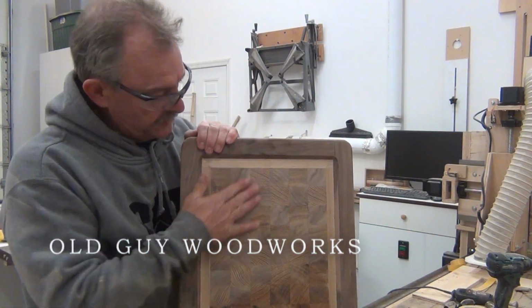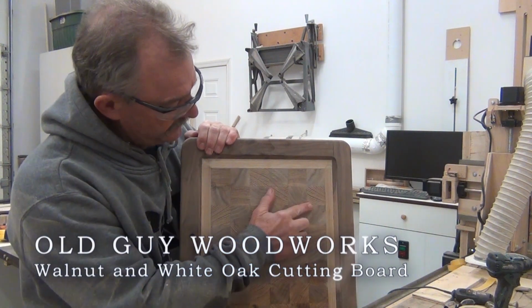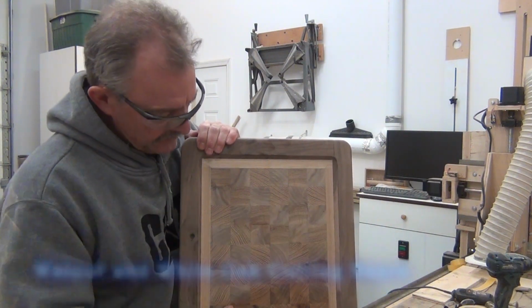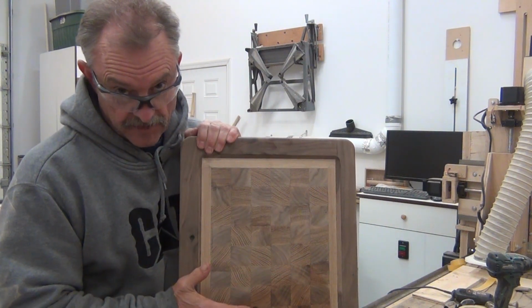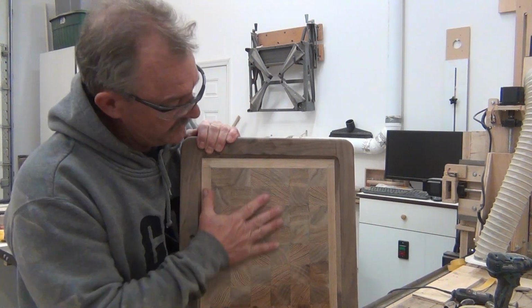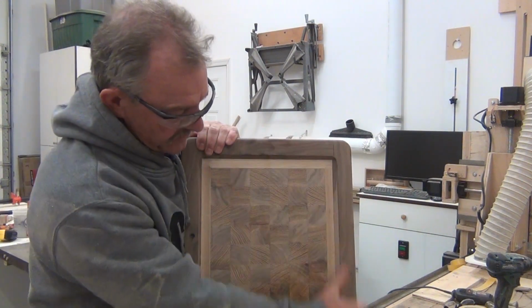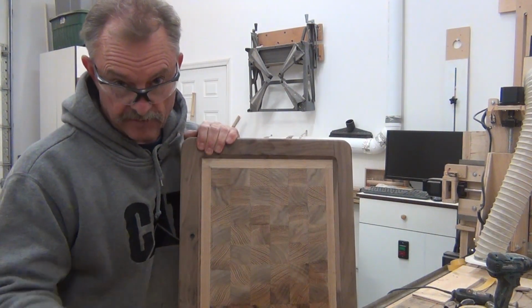Hey, in our last project we did a great big cutting board, and we had a lot of leftover parts of white oak and walnut. We didn't have the benefit of the great big cabinet shop, so we brought them all back here to the old guy woodwork shop and we built it here. This is just about done and it's ready for some oiling, but let's see how we built this.